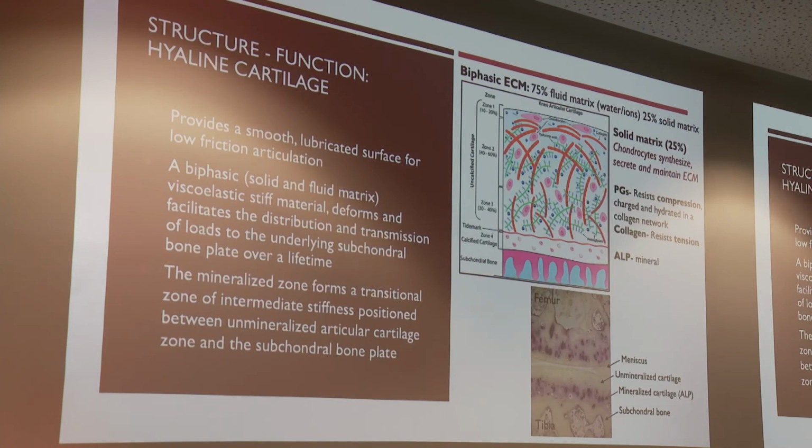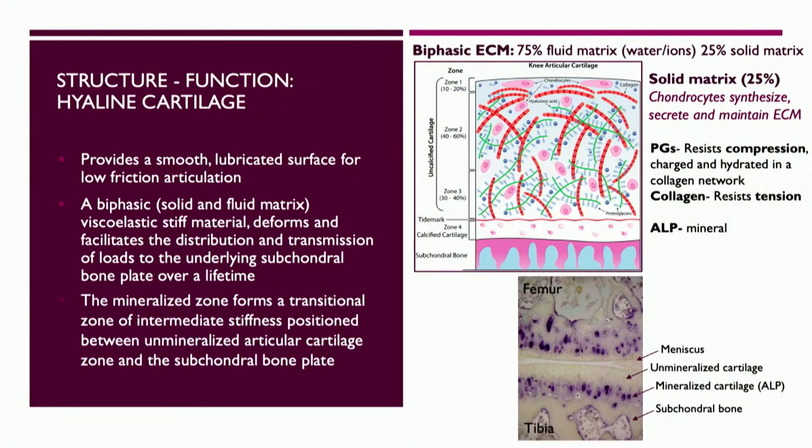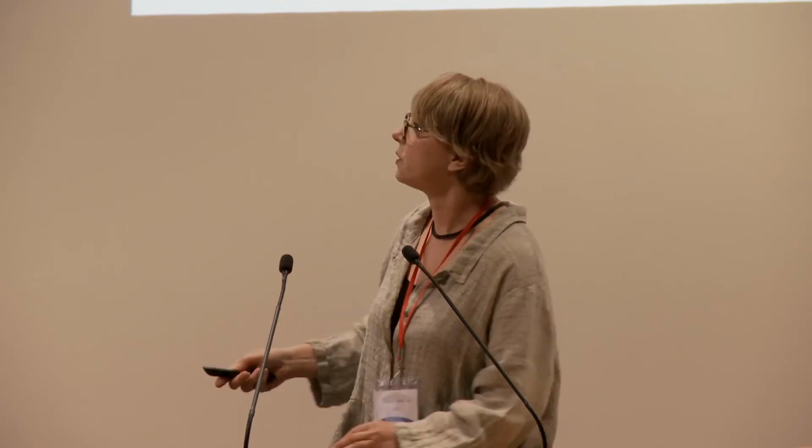So similarly, we also wanted to better understand degenerative arthritis. To give some foundation of the articular cartilage, there are very much similarities between the tendon insertion sites, the fibrocartilaginous insertion sites, and articular cartilage, and the fact that there are 3 zones: unmineralized articular cartilage, mineralized articular cartilage, and subchondral bone. Again, of increasing stiffness. So that mineralized zone is of intermediate stiffness between the unmineralized cartilage and the subchondral plate. So again, very similar in that sense.